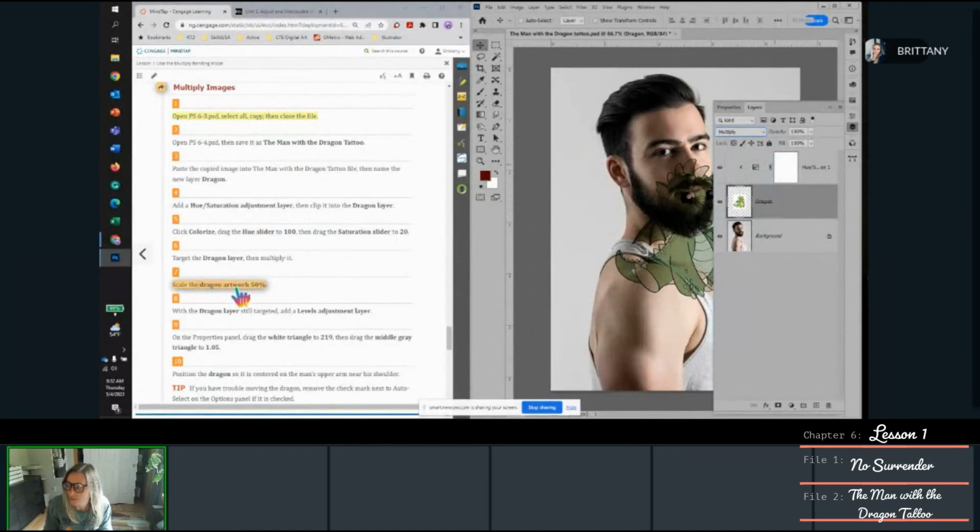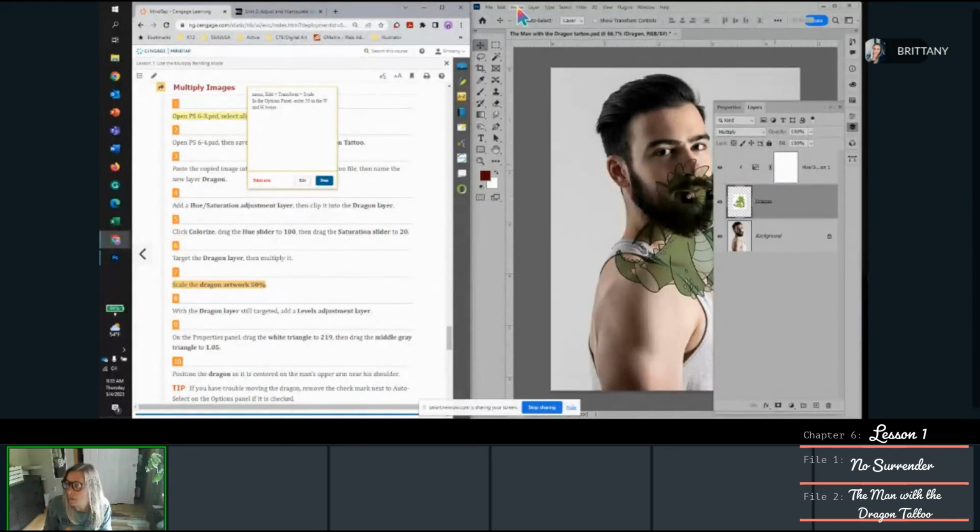Scale the artwork down 50%. I put a note in here because I can't remember the last time we scaled something. So to scale, you'll go to Menu, Edit, Transform, Scale. And then in the Options panel, enter 50 in the W and H box.